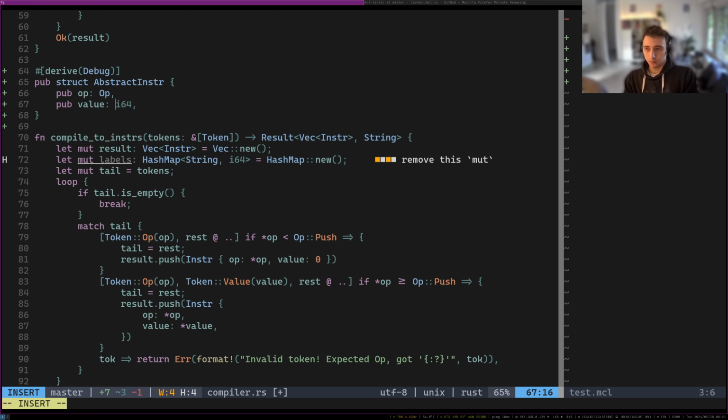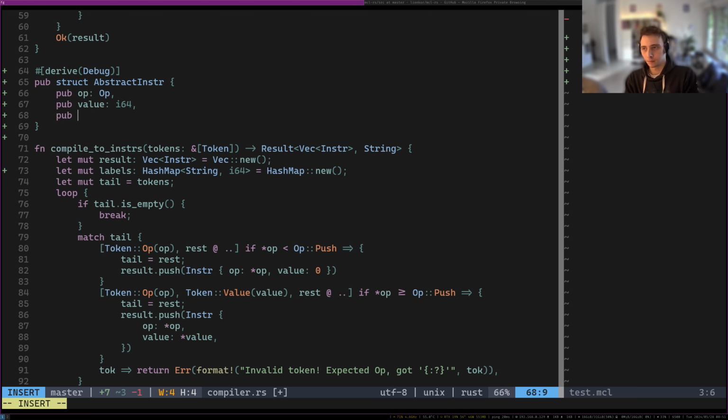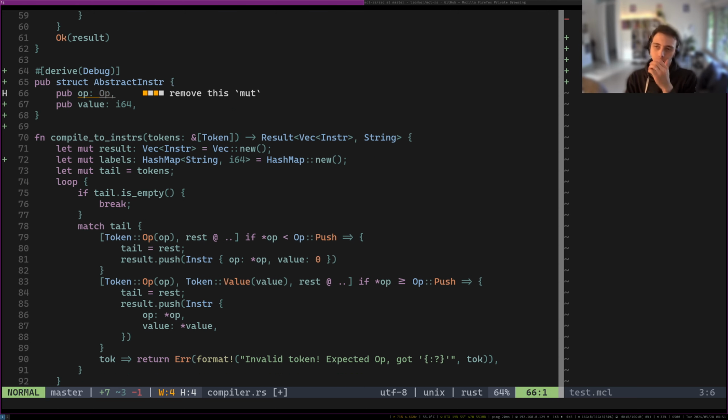Oh, no. Let's think about this. We want to be able to store a label such that we can resolve it later. So this is only valid for all instructions that take a label, which is only jump, like all the jump instructions.